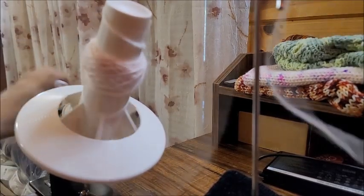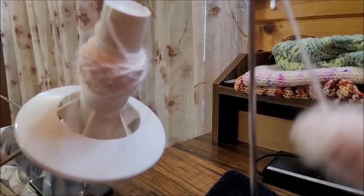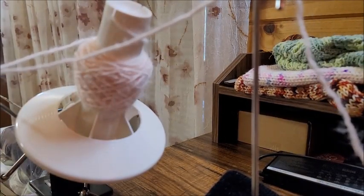The light is pulling from the outside — these Ogos are supposed to be a tangle-free option. See how it's coming off the Ogo. If I would have pulled from the other direction, the dark, it would have come from the center of the Ogo. One side comes from the outside and one side comes from the center. I'm going to keep winding until I get it all wound up into a cake.